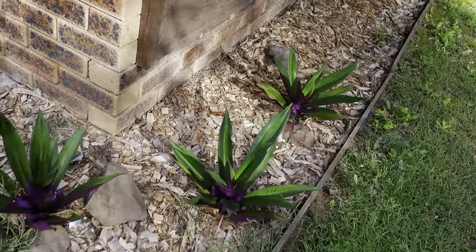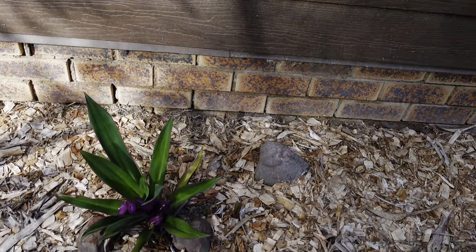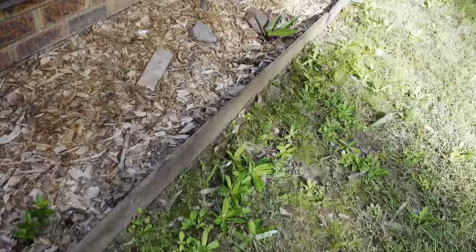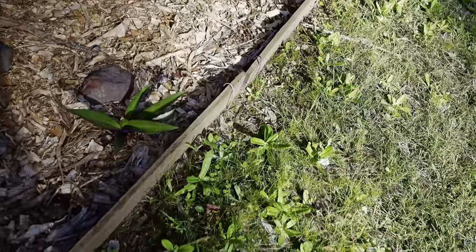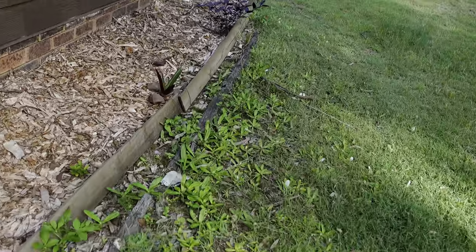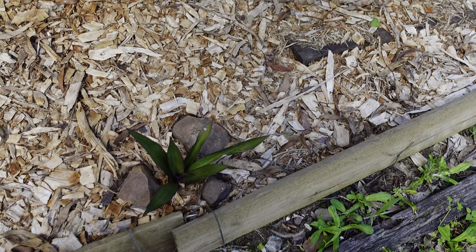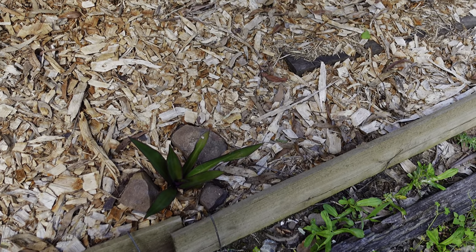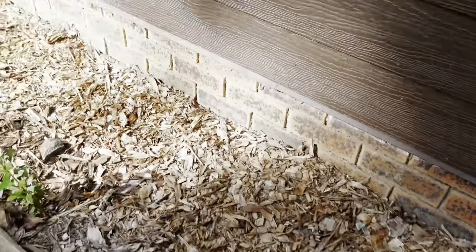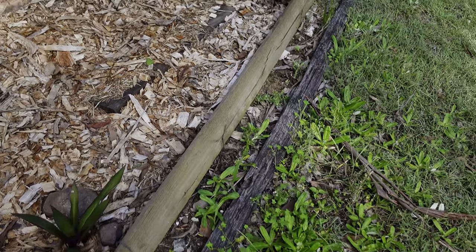These are, I think they're called bromeliads, that I brought with me from the beach house. And I've planted a few more of them out. I've got one here and one down here, and I've got actually another three or four to plant out. I had other plants in here and then they ended up getting pulled out by the horse and not growing. These little ones, I can't remember what they're called. So instead I've put these purple and green ones.